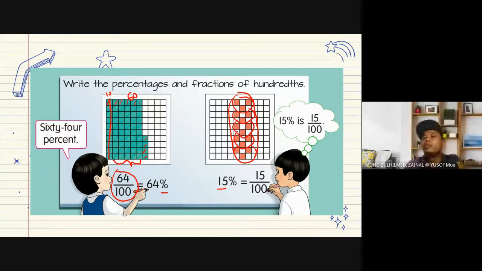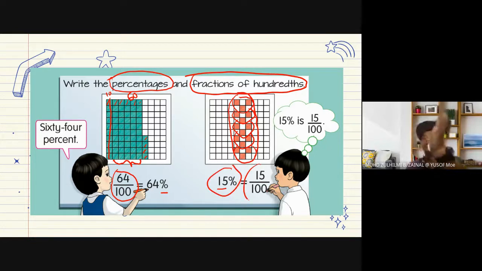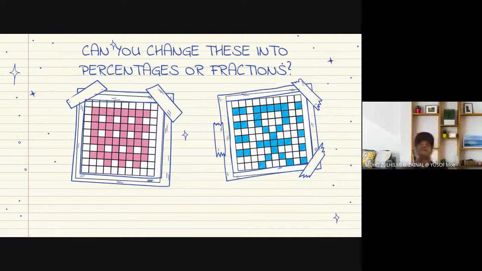Kalau macam ni dia kata write the percentage and fraction of 100. Maksudnya dia nak dalam dua, fraction of 100 dengan percentage. So what you should do is just write down in fraction and percentage. Tak kisah yang mana dulu. Whatever first. If you want to write percentage dulu, it's okay as long as you have both. Kalau tak, if either one, you may have only half of marks. Kalau kamu dapat half of marks je, rugilah, right?